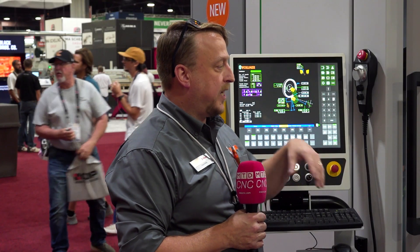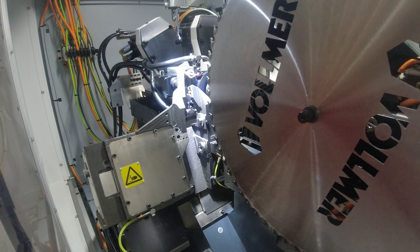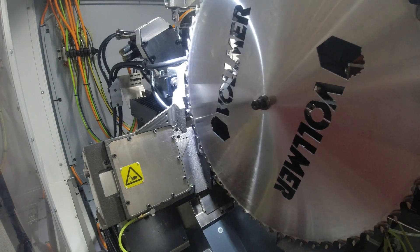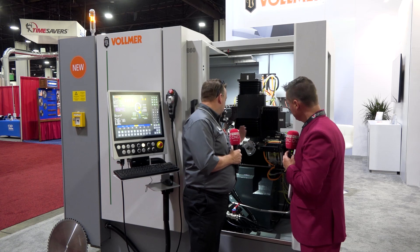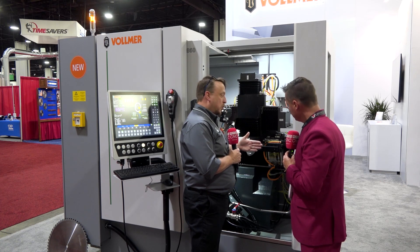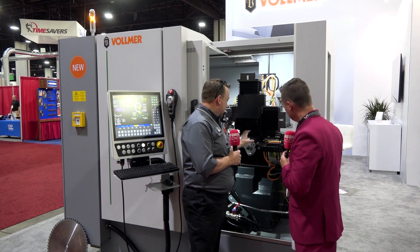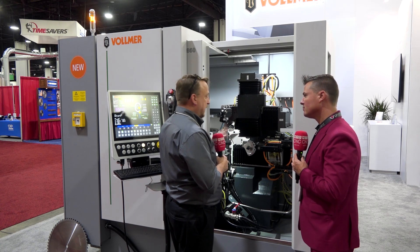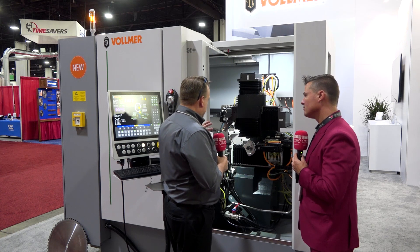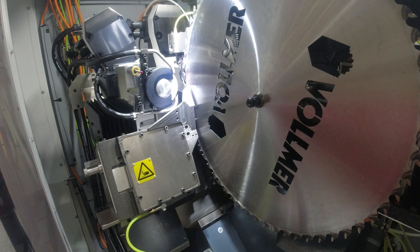What Germany has also added to this machine: you have two options — you can do the standard R-axis, or you can do the R-axis with the R2-axis attached to it. This added extra R2-axis will shift the blade forwards and back if you have step-back blades. They're more popular in Europe but still used in the metalworking industry. You can adjust this to make sure when it comes in, everything stays aligned and nothing causes a warp. If you get the machine standard, you won't have this — it'll be a pneumatic type of plunger. There are also multiple different carriers available, running a gamut from the original CHD251 holders to the 271 to the 272, keeping everything familiar and reducing the learning curve from older machines.